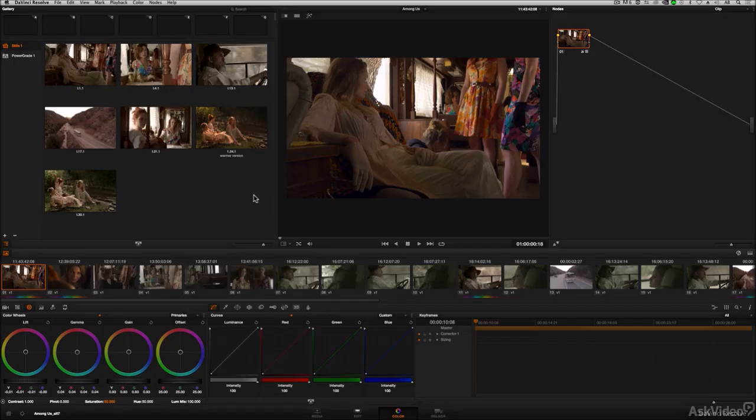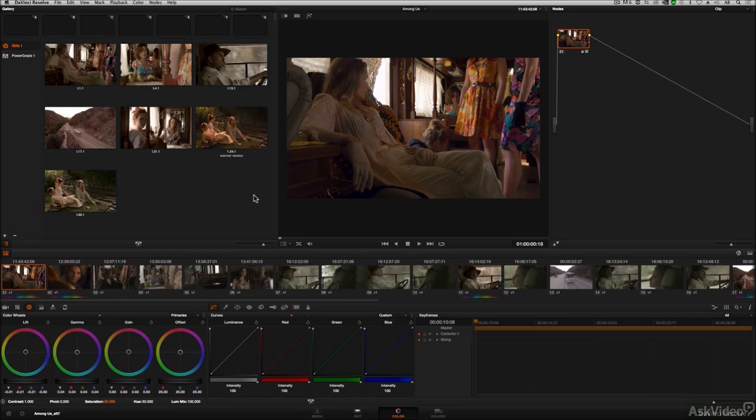In the previous tutorials, we explored a lot about helping you when you're working on not just one shot, but an entire program. And one of those helpful tools, again, was reference stills or gallery stills. In the next tutorials, we're going to explore another valuable asset when matching different shots of a scene to one another or making an entire program feel more cohesive, and that's how we can copy either the entire grade that we did on one shot to others, or how we can copy pieces of these grades from one shot to others. Let's take a look.